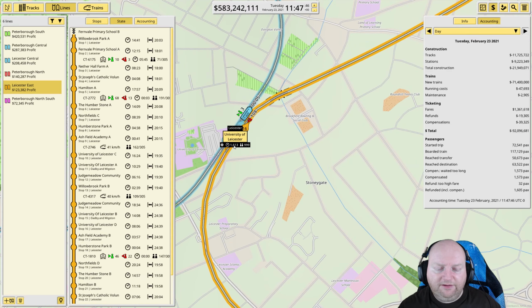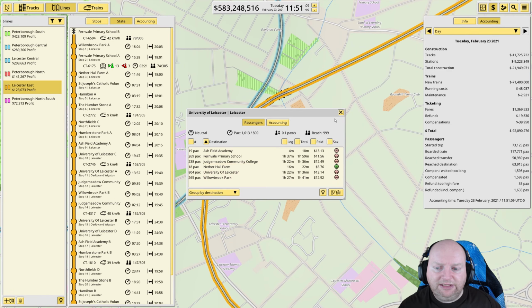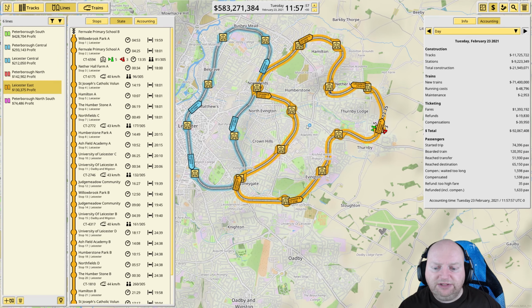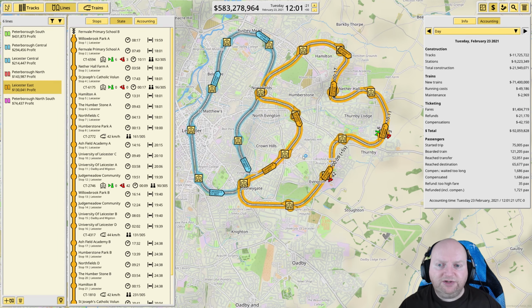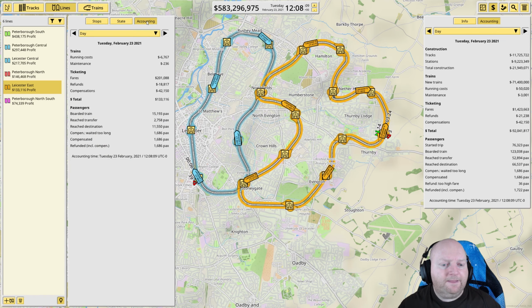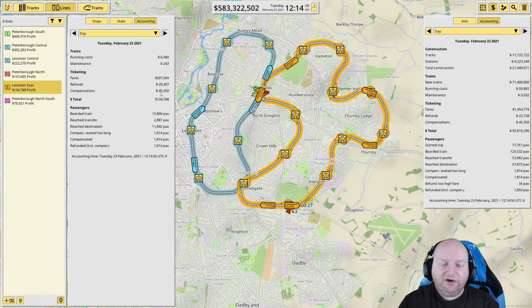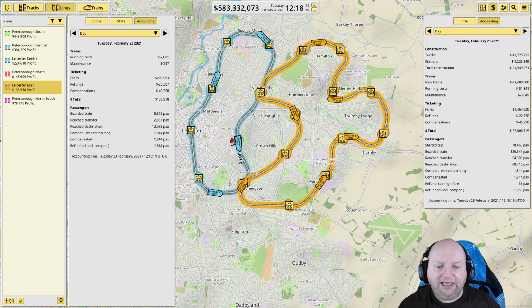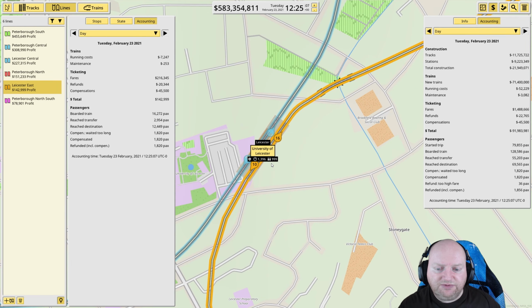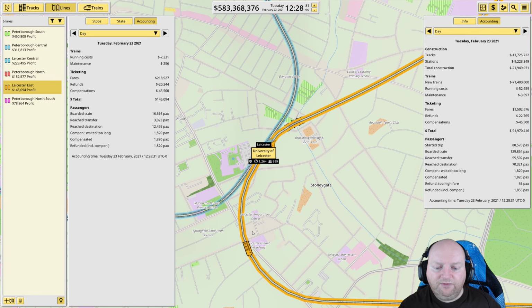Yeah, there's 1,000 people in this station right now all wanting to get on a train somewhere, so it's going to take them a few moments to catch up, and we may have to wait until tomorrow before they start complaining. The downside is because we didn't pause it, we've now spent 42 grand in compensation, and it's going to increase over the day as the number of people wanting to use the line increases. Nothing we can do about this, unfortunately.